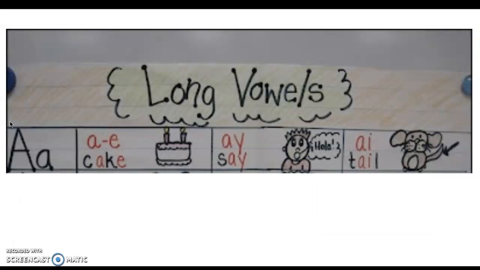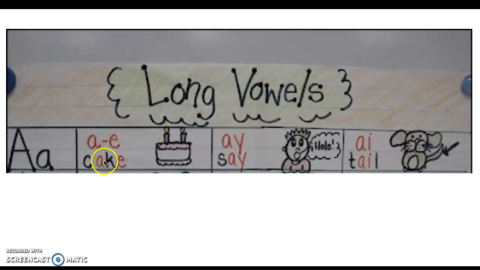We're also going to work on writing or spelling words with long A. So remember, we have A with magic E, A-Y, and A-I. And we talked about a little trick. We know if the long A sound is at the end of the word, it's going to be A-Y. If it's in the middle, right next to each other, it's A-I.